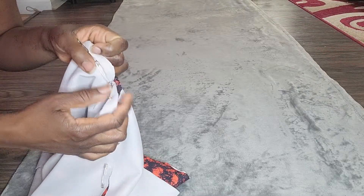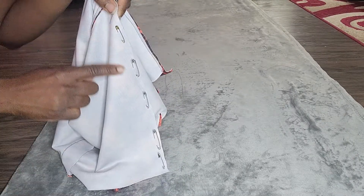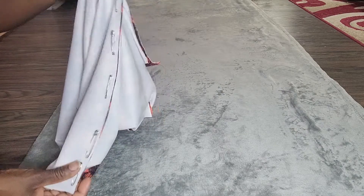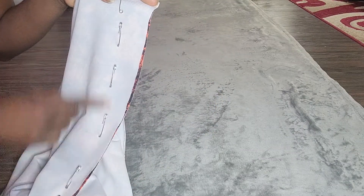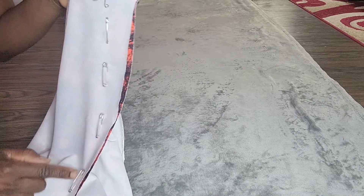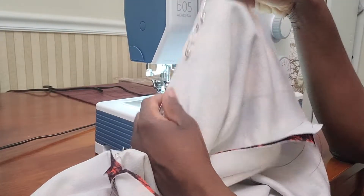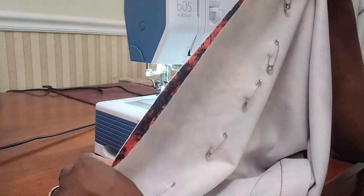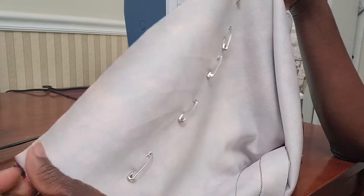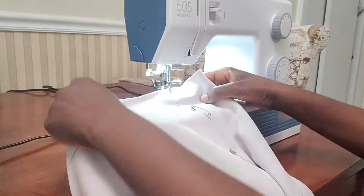After lining up the seams for the two legs, I pinned along the line I cut on one side — this side represents the back of my shorts, so I need a bit more space there. On the other side I went in a little bit more. Before sewing I'm going to try it on, and I made some adjustments: the back stays the same but for the front I took some more out. I've pinned quite far from where I originally cut so it's not sagging in the front. Now I'm going to sew this up with a zigzag stitch.